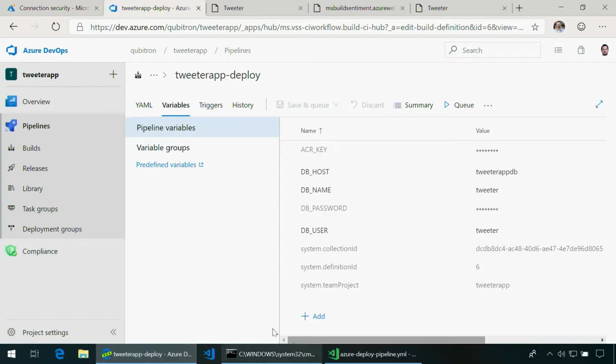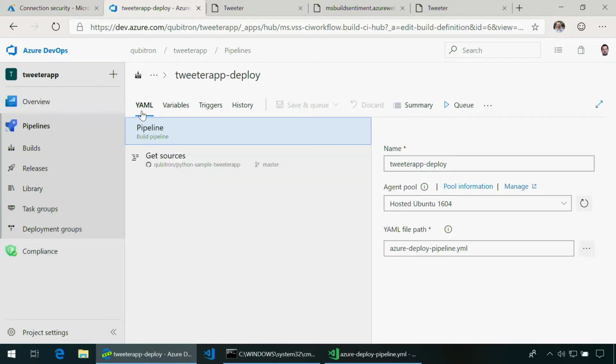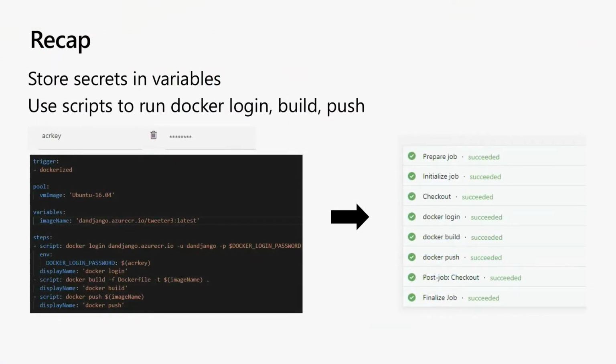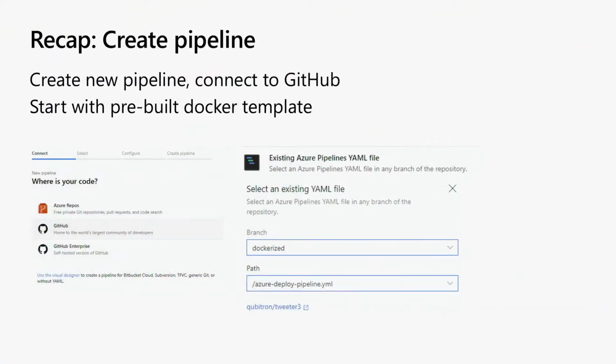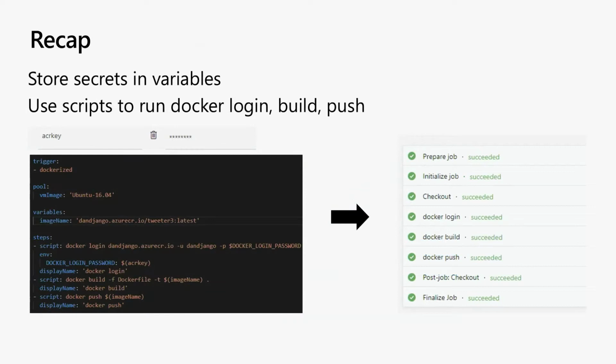Okay. And so that was a quick run through of how you set up those pipelines. So let's switch back and do a quick recap, and then we'll wrap it up. To create a new pipeline, you can go to dev.azure.com. You can select an existing GitHub repo, and then you can pick a YAML file, or you can add a YAML file into your repo. That'll define a bunch of steps that get run inside of those YAML files, and then you can store secrets inside of environment variables in the portal.